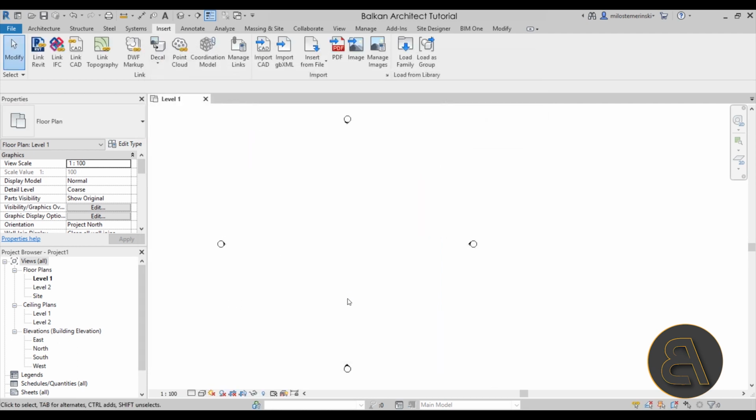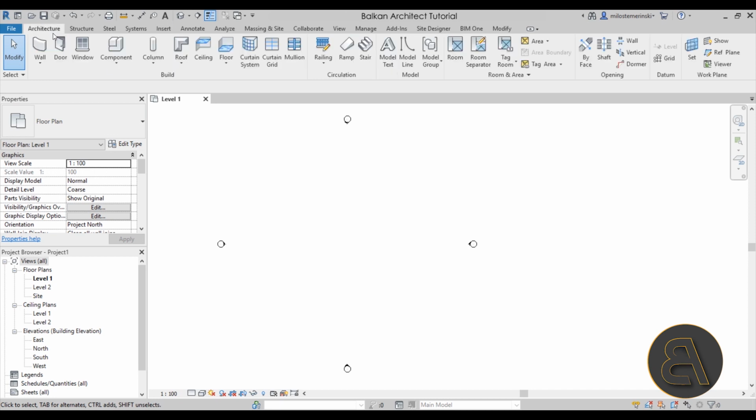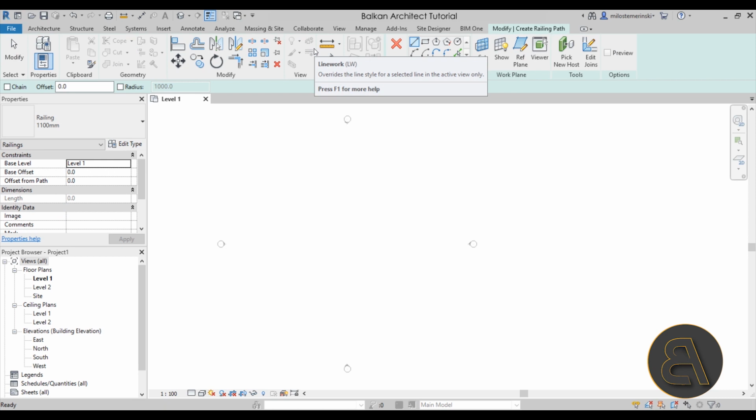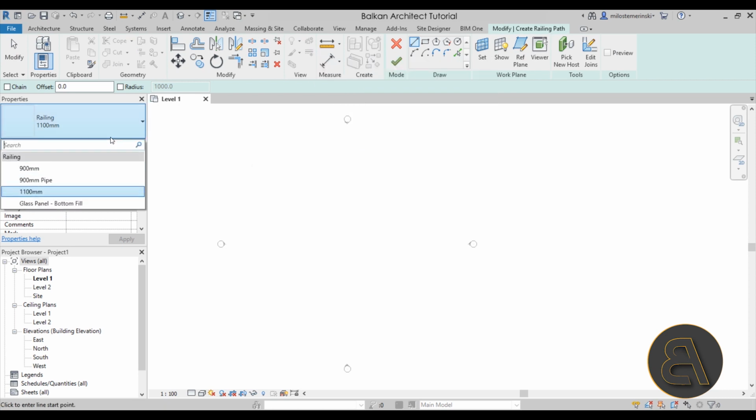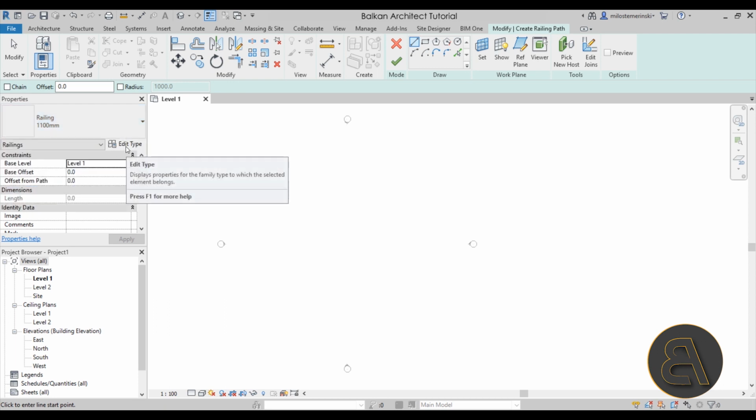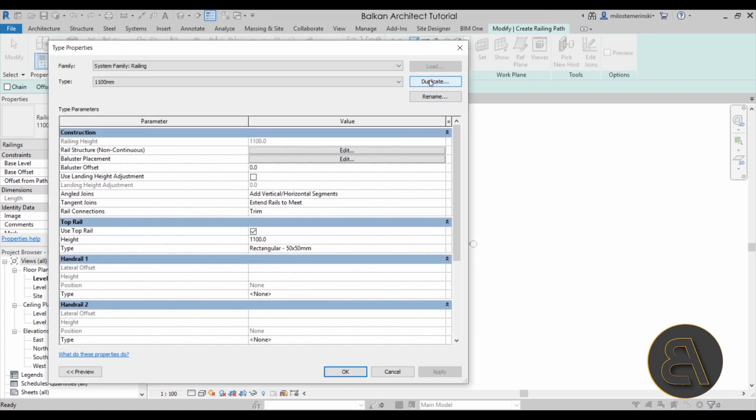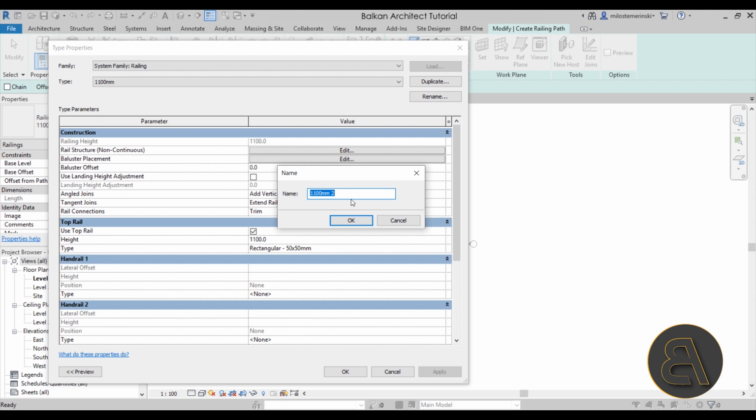Okay, so once these are loaded into the project, now it's time to finally assemble our fence. To create our fence, I'm just going to go here to architecture and then go to railing. Now once we're inside the railing family, Revit is going to offer us the 110 millimeter railing type as the first option. Of course, just go here into edit type, and we're just going to duplicate this. So just go to duplicate, and let's call this our fence. Click enter, there we go.